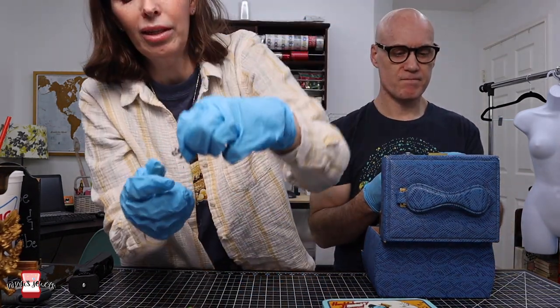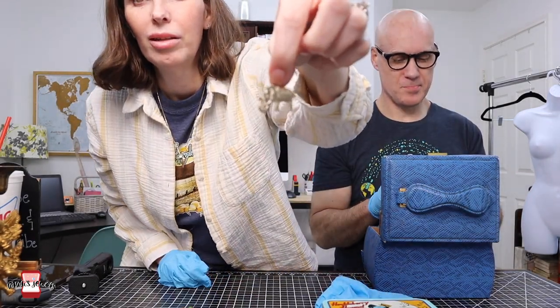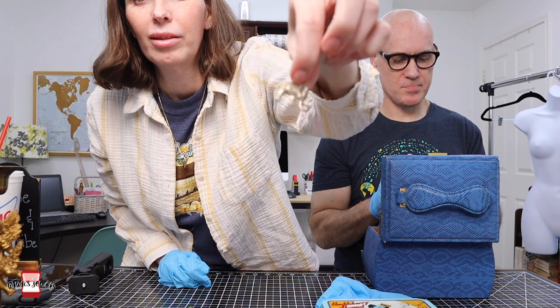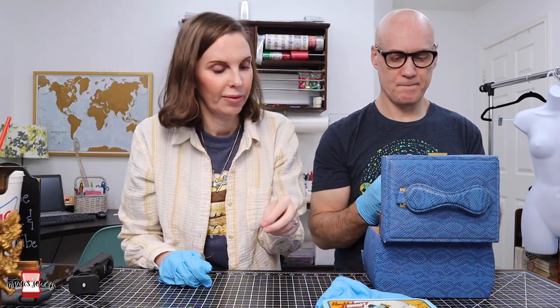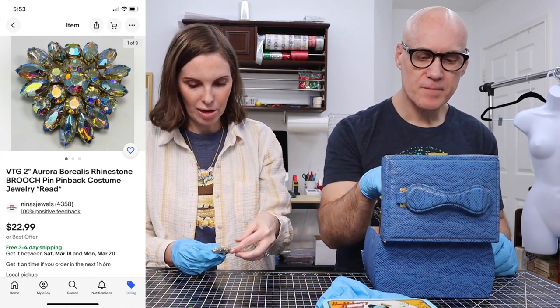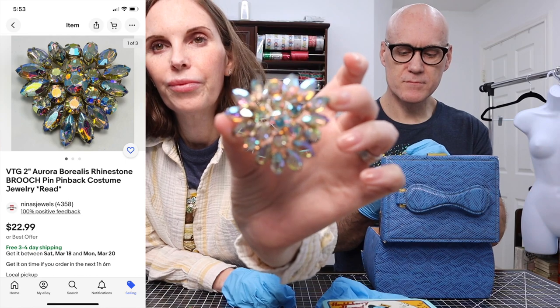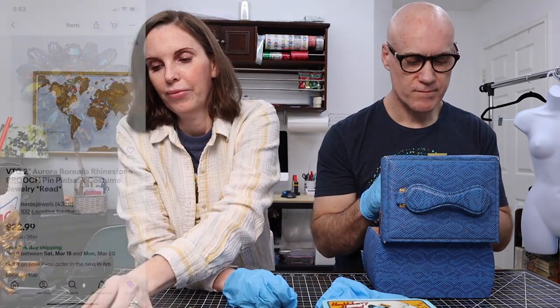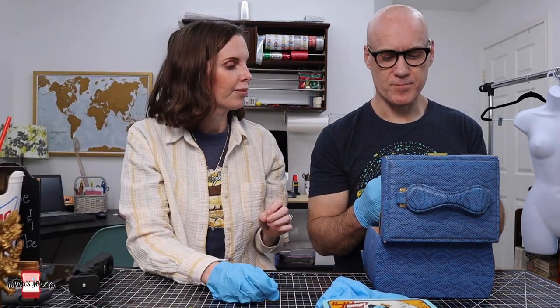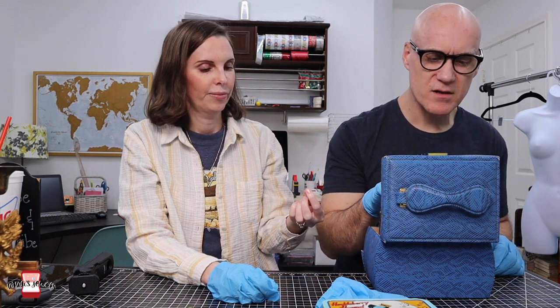Oh, these gloves are killing me. Taking them off for the jewelry. Another brooch. That's vintage for sure. No markings. It's pretty though. That's not real. Oh, obviously. A single earring.